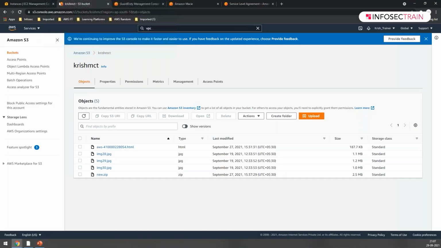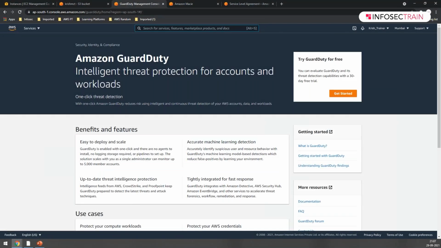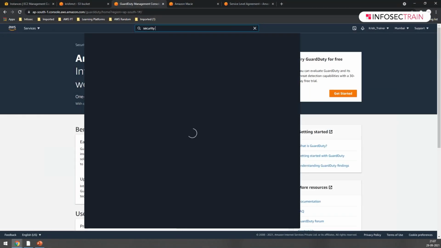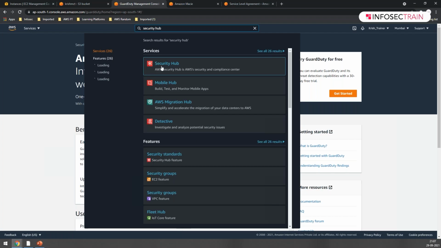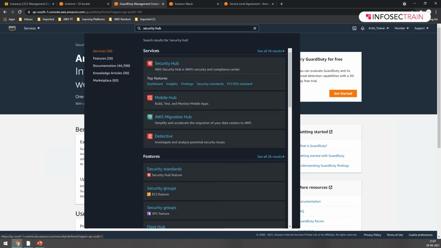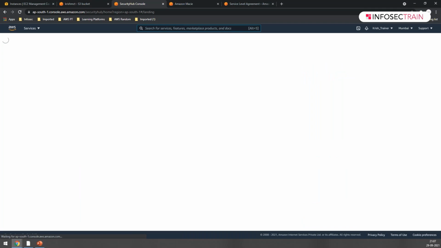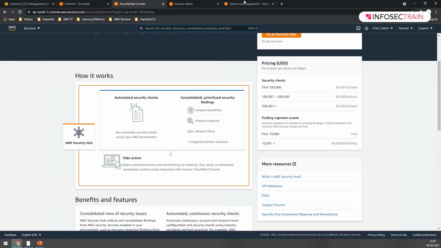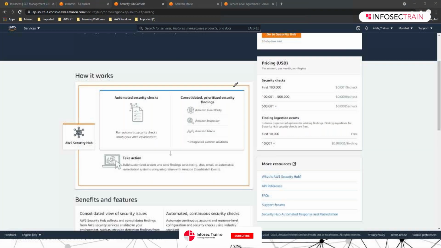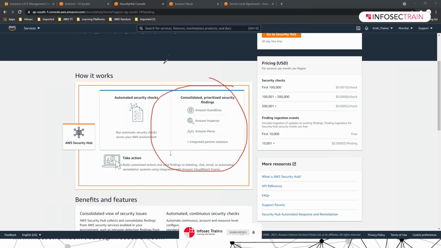Okay, so basically, let me show you an example here, team. You have to enable all these things before that. I'm just showing you that. See, it will show you the security and compliance in AWS. It's a centralized location where you can see multiple tool findings together. Like you can see GuardDuty findings. You can see, let's say, Detective findings. You can see the findings of these tools in a centralized point. That is what we call Security Hub.